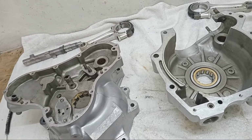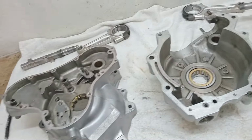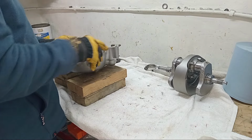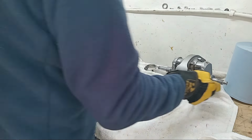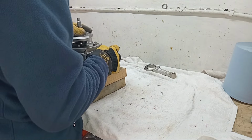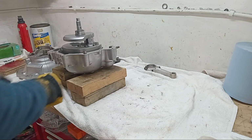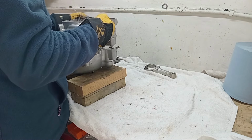Okay, I think that's everything regarding the crankcases. So what we're going to do now is assemble them without the camshaft, just so I can check the end float, and fingers crossed everything's okay. Okie doke, so I've got the drive side crankcase there. We'll carefully lower in the crankshaft, in the bearing, jolly good. And then we've got the timing side, which we shall pop over. Obviously without the camshaft, I'm just dry assembling them for now.